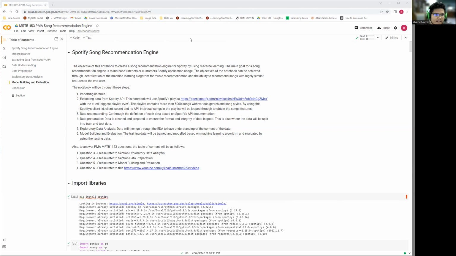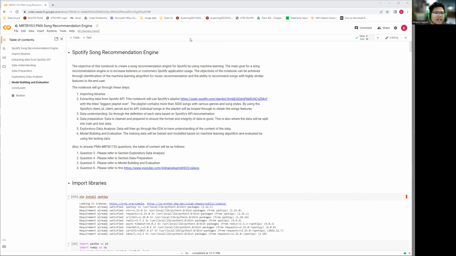So we'll go through these steps in this notebook: importing libraries, extracting data from Spotify API. In this example, we'll be using a Spotify playlist called Biggest Playlist Ever that contains more than 5,000 songs with various genres and song styles. We'll be using Spotify API to loop through and pull the data by using client ID, client secret, and the get API function.